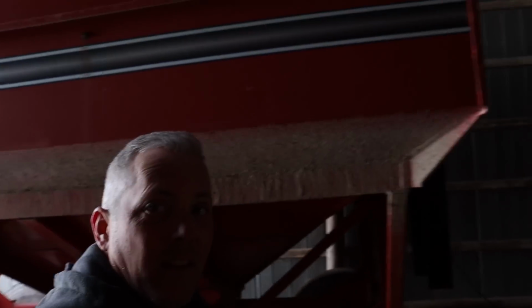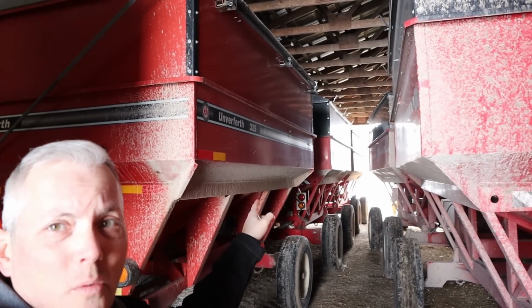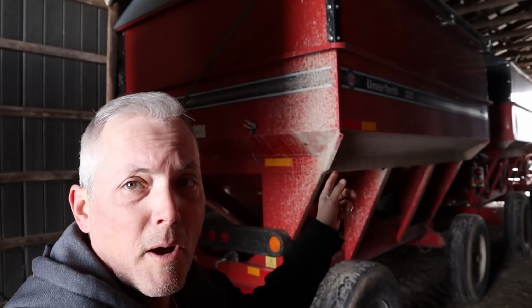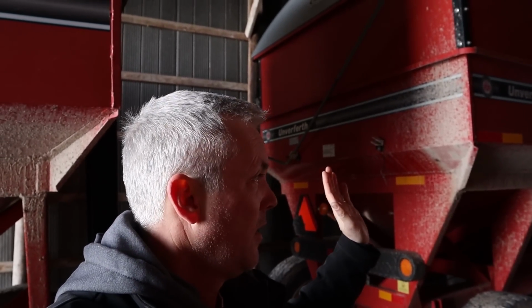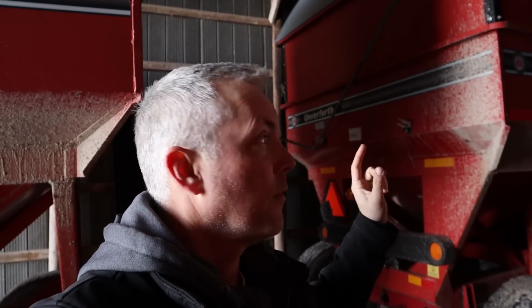As you can probably see behind me, or as I walk through the shed, we have all these wagons in here. We have, I think, 12 gravity boxes. That's what we call them, gravity wagons. So we have 6 400-bushel Brent wagons. We have 2 Unverferth right behind me.